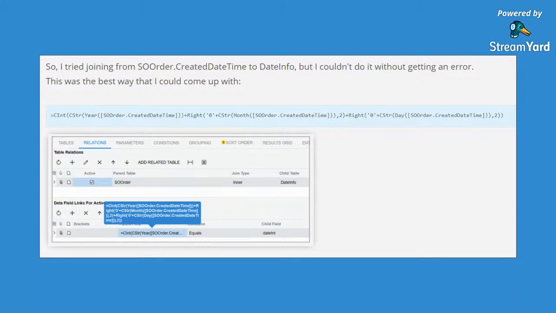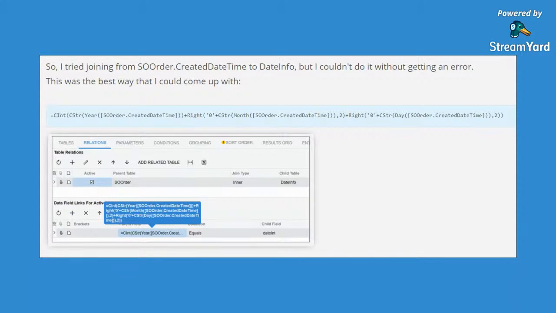Tim actually mentioned also, this is on the agforms.com, this post, a way of using it to get the, Tim, is it you're looking to get the last day of the week? Is that what you're trying to get to? Actually, in this case, I was just trying to join over to the date info table, and I had to do this really messy formula. I'm curious if anyone can point out something I'm missing here, but just to use it, I had to do this. Okay. So if others are trying to link to it, Tim has at least what worked for him listed here, and kind of a challenge out there to anyone if they can make that easier.